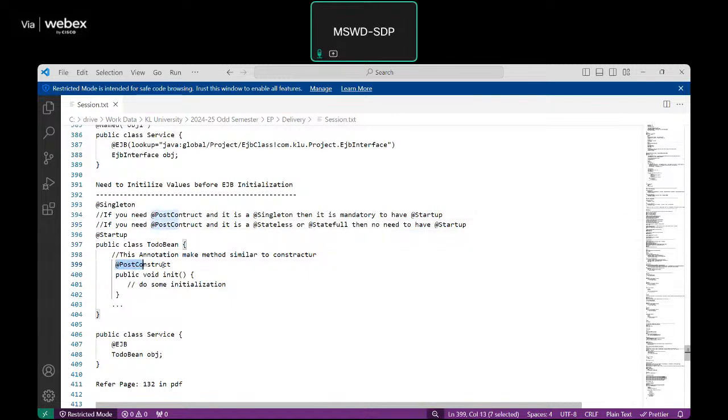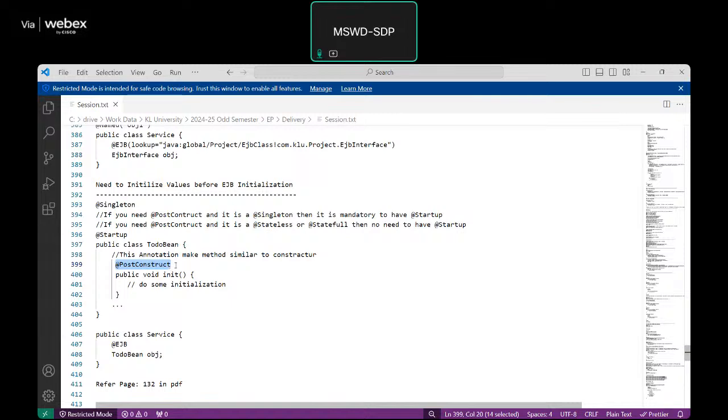This PostConstruct you can use in any class, which is either stateless or stateful or singleton. Why do you want to use this PostConstruct? To make a constructor kind of function. Suppose if you are using this PostConstruct with stateless and stateful, then no issue.